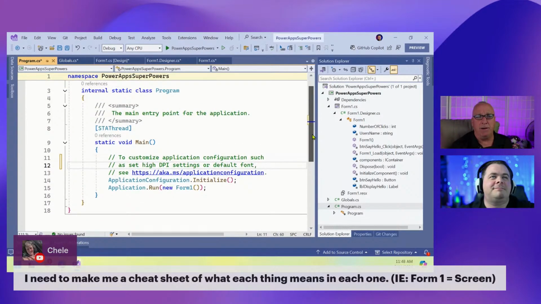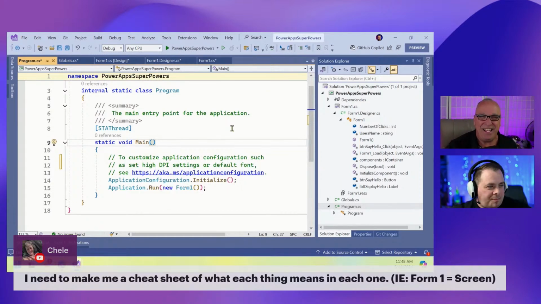I really had a hard time with static, if you remember. And I still struggle with that because it used to be just void main. It was just void main. What's this static thing? I think I understand it now.